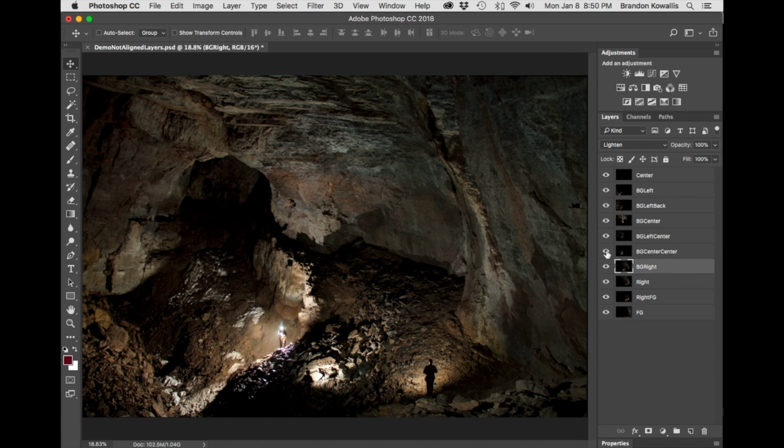So if I don't really want this light, I can turn this light on and off. If I don't like this one over here, I can adjust that. If maybe this first one was a little bit too bright, well, I can click on it and I can adjust the opacity or the fill to control how intense that effect is. Pretty cool, huh? So this basically gives me total control after the fact in adjusting the overall image.